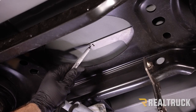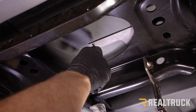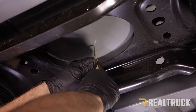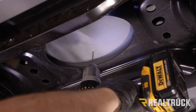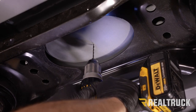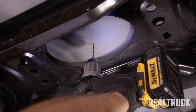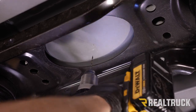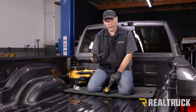With our template in position, you'll notice there's a square hole and a round hole. The square hole is for 3,500 applications and the round hole is for 2,500 applications — our vehicle is a 2,500. With the bracket removed, we're now going to center punch the hole that we marked. The pilot hole is going to be drilled with an 1/8 inch drill bit. We've now moved to the bed of the truck and we're going to expand the pilot hole to a quarter inch.